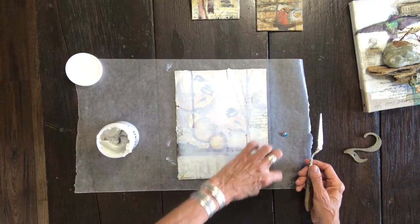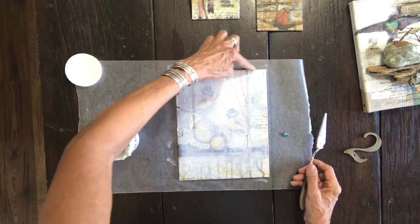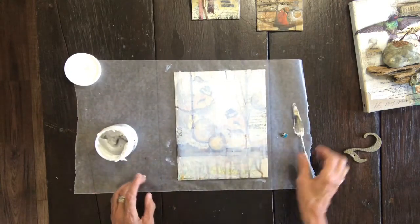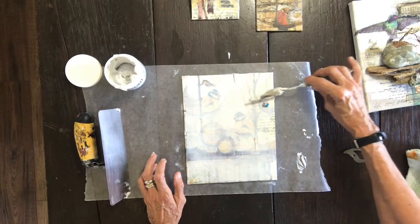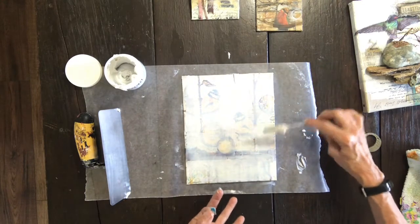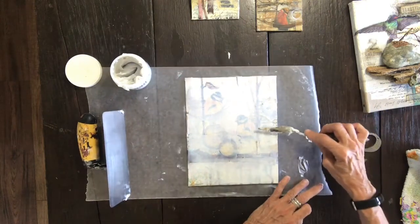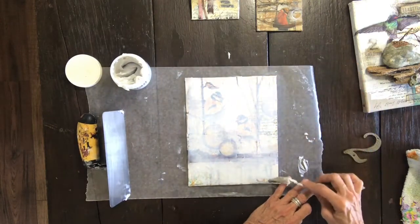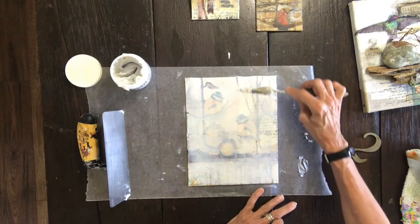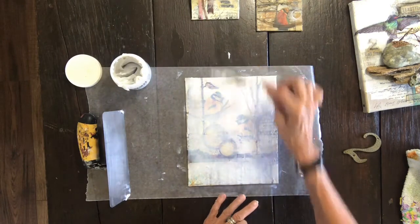Let me flip through that. Another nice thing with working with the gel medium is you have a little bit of time to play with it and make corrections. As I was doing here, I added my little bluebird of happiness and it didn't sit exactly the way I wanted to. So I was able to go and smooth it out, add a little bit more in the medium, and then place the little bluebird and just kind of stick it in there, and it holds really well.